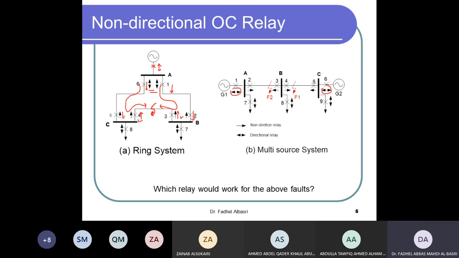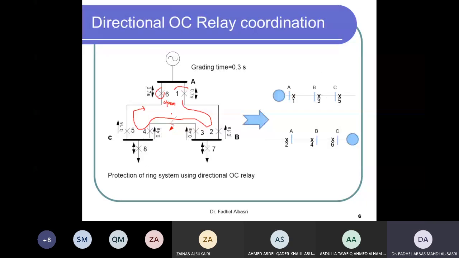Once I open this, for a fault here, the current only flows in this direction. There will be no current flowing here. So this I will coordinate now. The ones that see a fault in the other direction, I will not take into coordination, because they were restrained.